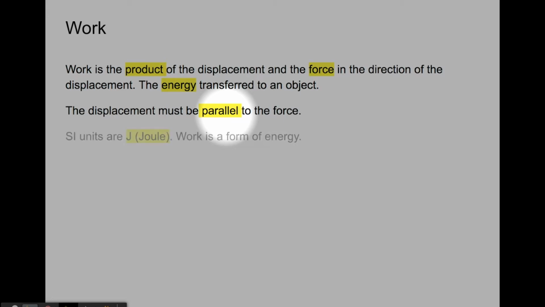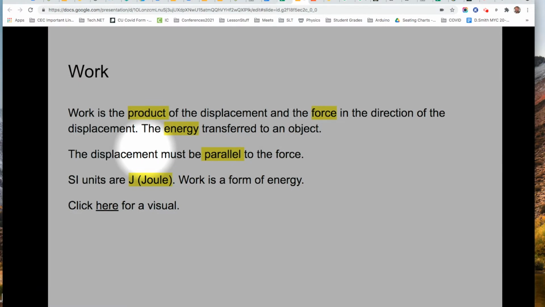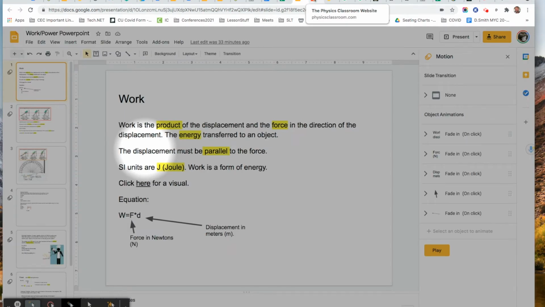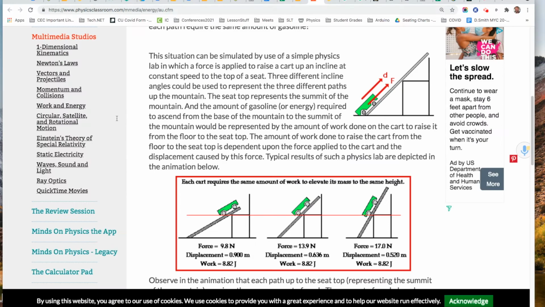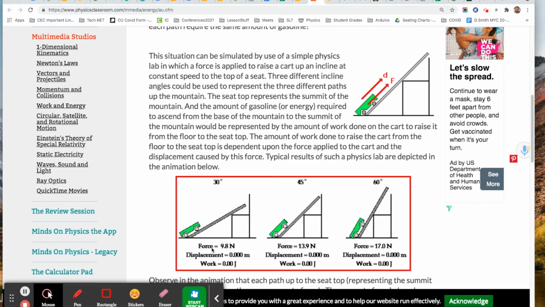So the SI unit for work, and this is confusing, is the capital J, which is a joule. That is the same unit as KE, kinetic energy, and GPE, gravitational potential energy, so those are also measured in joules. Here's a visual I'm going to show you guys. I have it queued up right here. So if we watch this, hopefully it's already zoomed in. And it is. So if we look at this right here, just watch this happening.